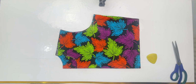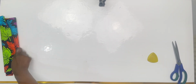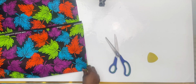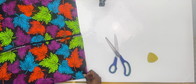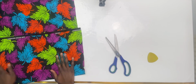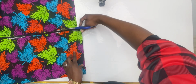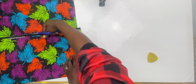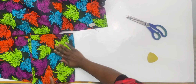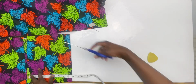Next, I'm going to cut out my sleeve. So I'll just put this aside and draft the sleeve. For the sleeve, I'm just going to cut fabric that is long enough for the length I want, and then the width of the fabric is going to be my round armhole divided by 2. To take this measurement, you just measure around the armhole, and then I'll divide that by 2 and cut it on fold. Because I have 2 sleeves, I'm folding it in 2. Once I have the length and width I'm satisfied with, I'll just cut it out.